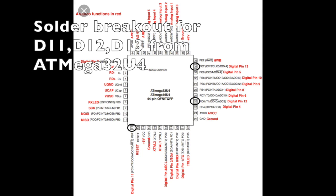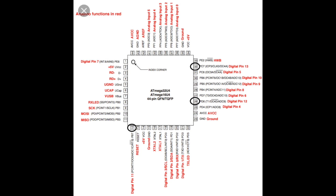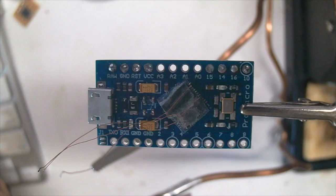The Pro Micro does not have the breakout for D13, D12 and D11. So we need to do the breakout ourselves. We can use very tiny 0.5mm laminated wire and carefully solder these pins onto the ATmega32U4 directly.